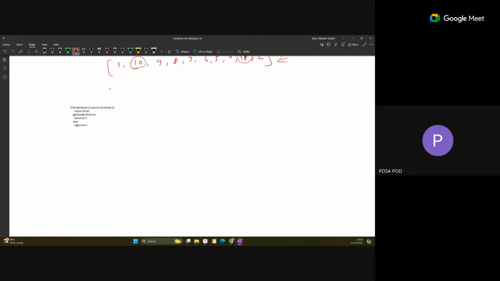If L of mid, this middle index element, is greater than L of mid plus 1, and at the same time we are also using another condition with the AND operation, which should also be fulfilled. So we check if L of mid is greater than L of mid minus 1.